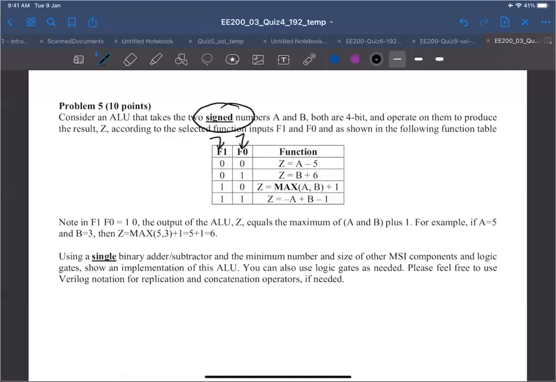If the function is 0, 0, then you subtract 5 from A, and this is your Z. If the function is 0, 1, then you just add 6 to B. If the function is 1, 0, then your Z is the maximum of A and B plus 1. If the function finally is 1, 1, then you negate A, add that to B, and then subtract 1.